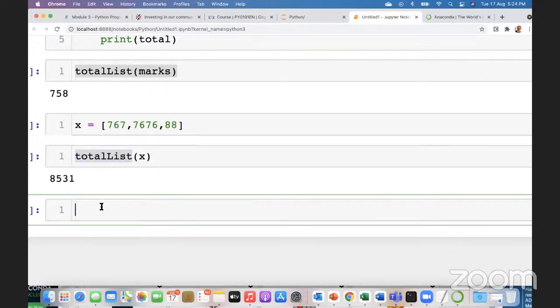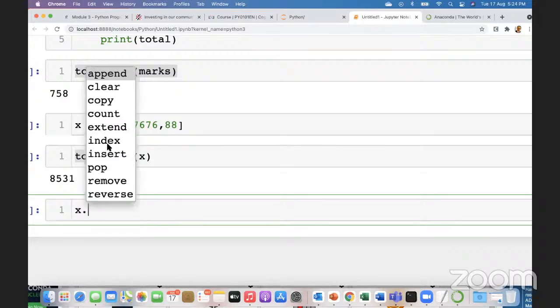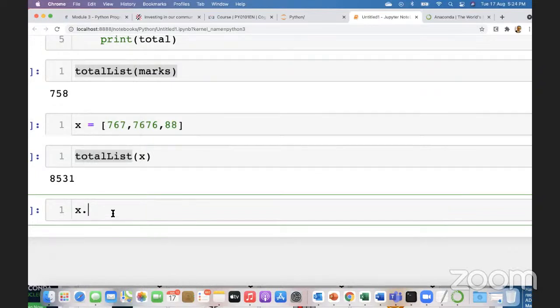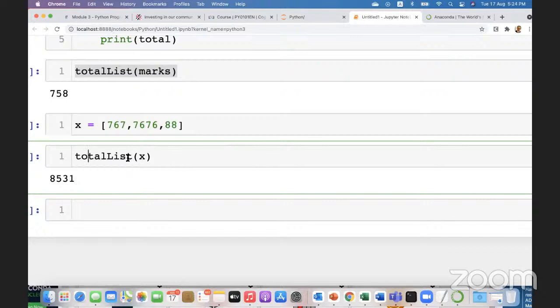You notice in Python there is nothing called total. When you look at the built-in functions, there's no total or sum. Now I have my own one that I created. I call it total list. And I can pass to it any list that includes numbers. A list that includes text will not work with it, because this function is created for calculating the total. So this is my function now, which I created.